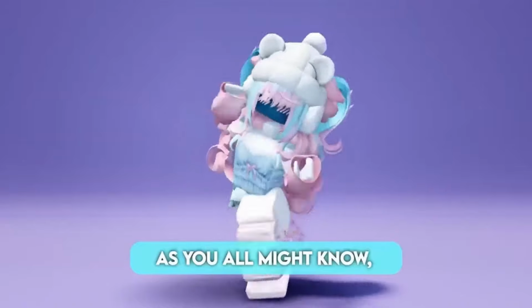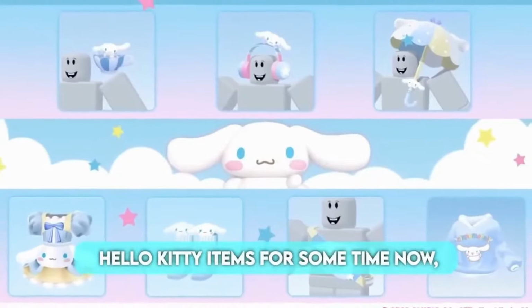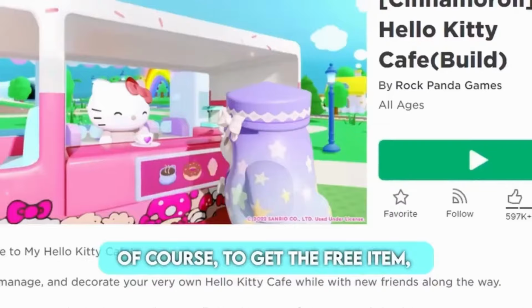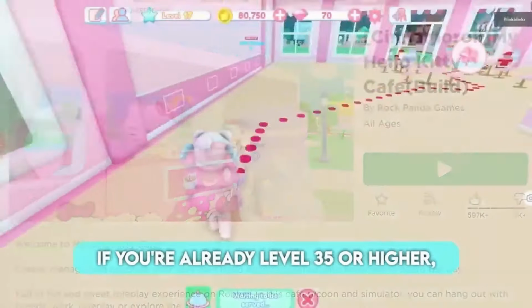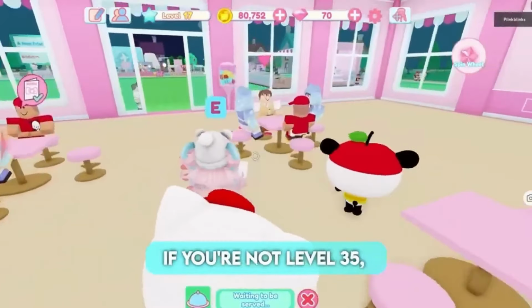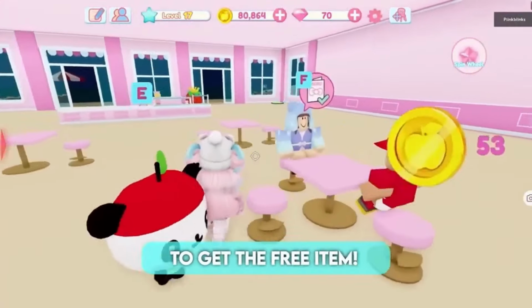As you all might know, I've been talking about these new Hello Kitty items for some time now, and they're finally released. Here's how to get them. Of course, to get the free item, you must join Hello Kitty Cafe. If you're already level 35 or higher, you will get the item automatically. If you're not level 35, then you must reach level 35 to get the free item.